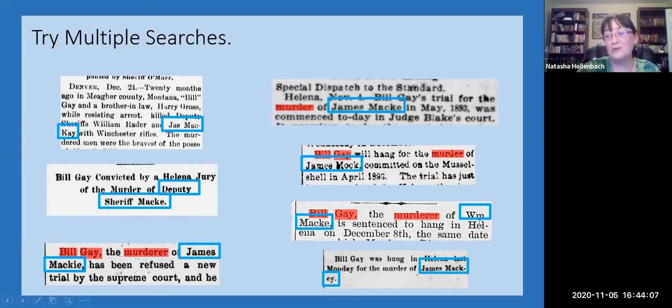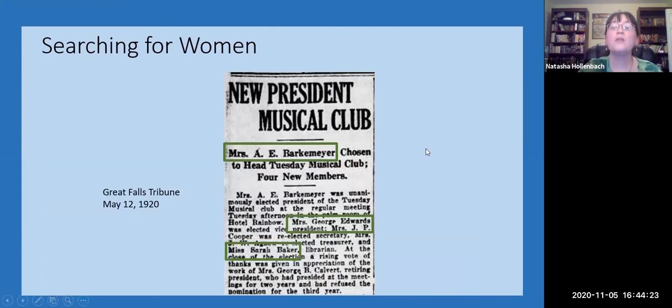For William, this is an abbreviation of William. Think about the abbreviations of names. It took me forever to come to terms with the fact that a lot of the newspapers do Joseph as J-O-S. That doesn't make any sense to me, but that's how it goes. And then there are the initials. I know that this is a women's slide, but it's also worth pointing out because of all the initials that are on this slide.